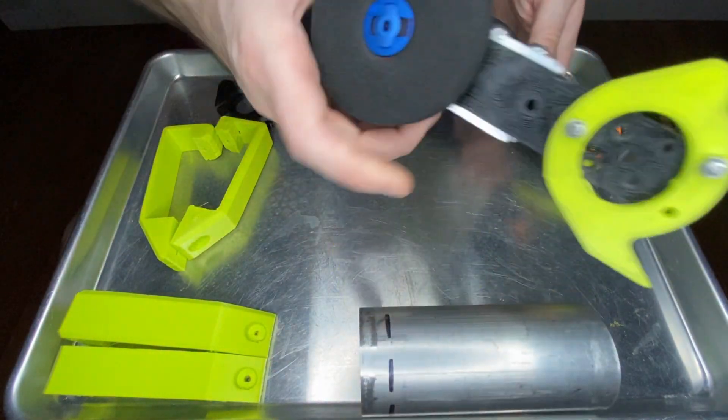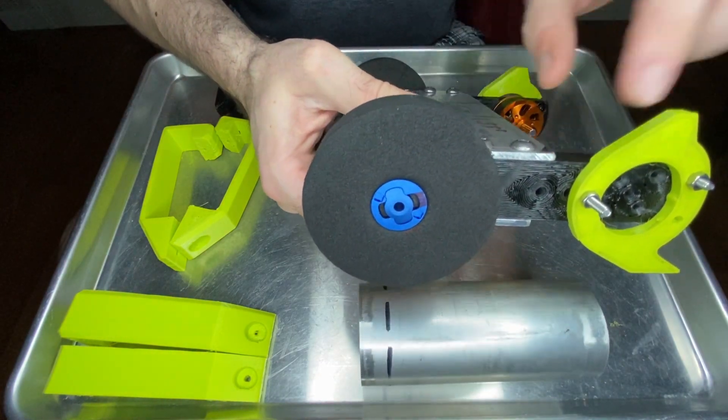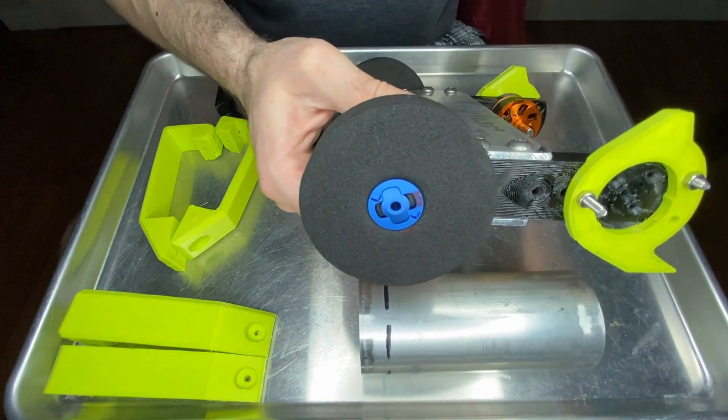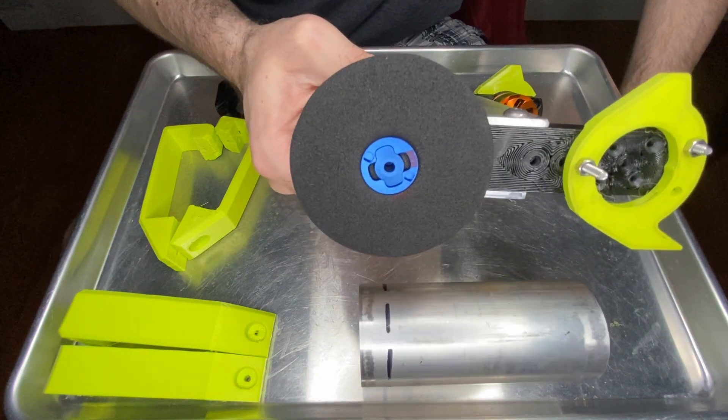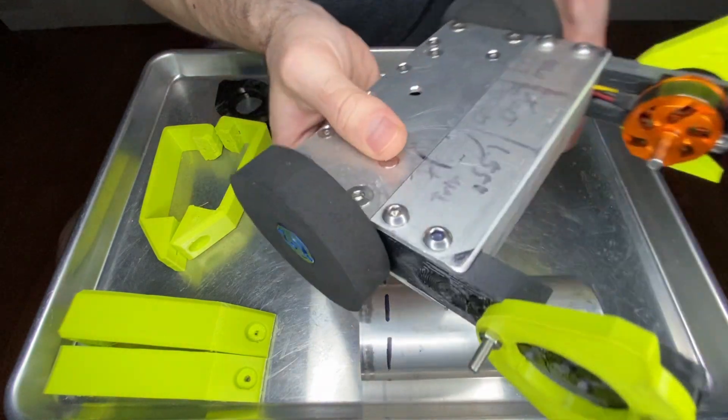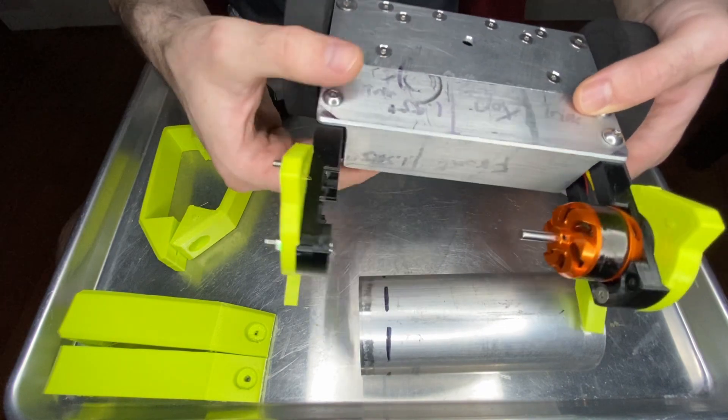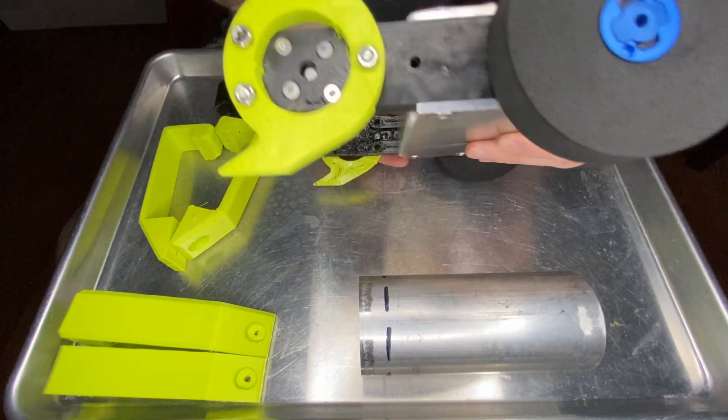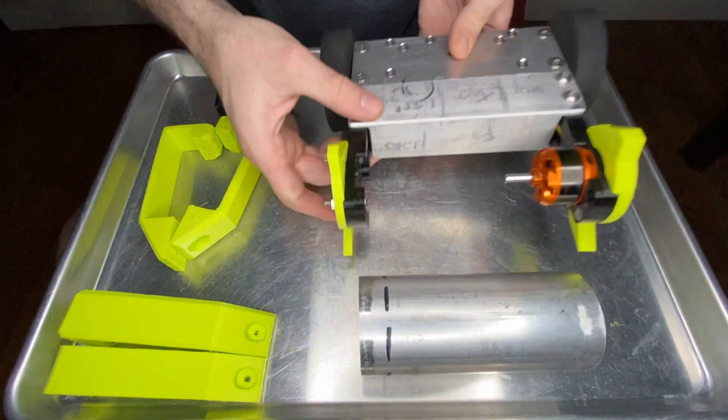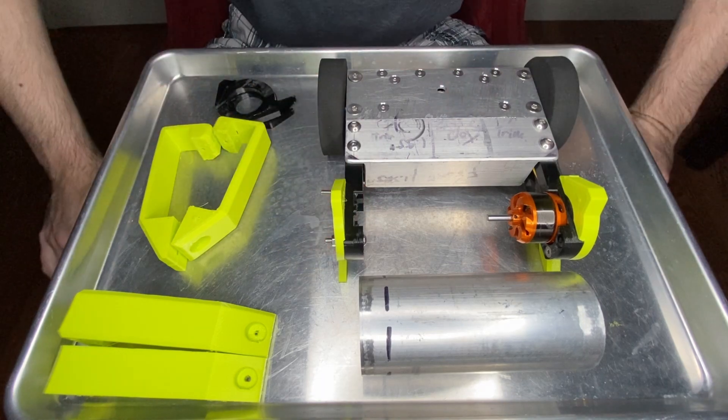Now another thing I could do is I could make these end plates thicker. I made them almost as thin as I possibly could to jam everything in, make as dense a robot I could. I do have a lot more ground clearance than a lot of robots, so that may be an issue.